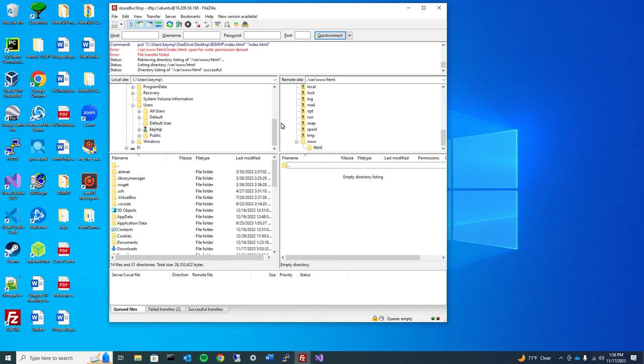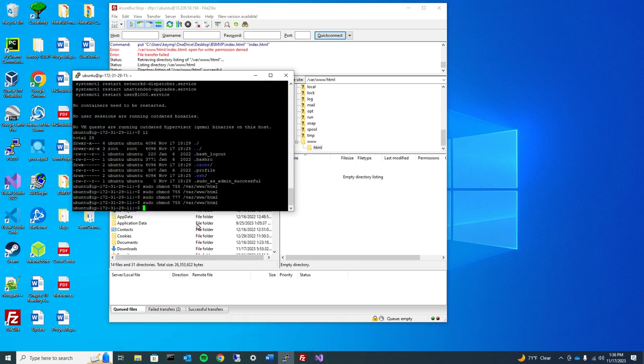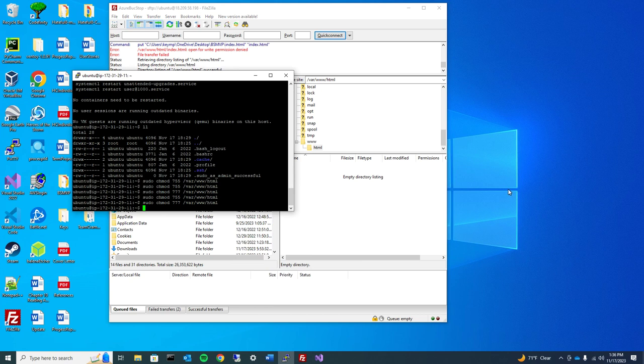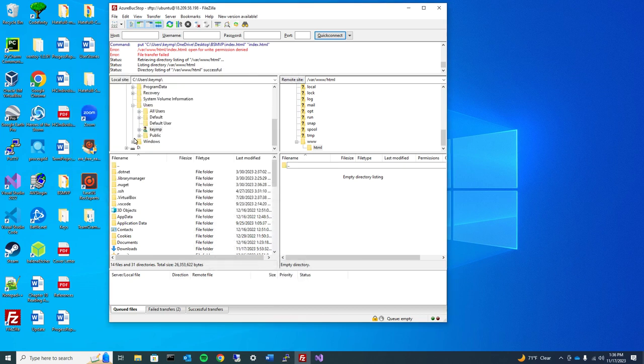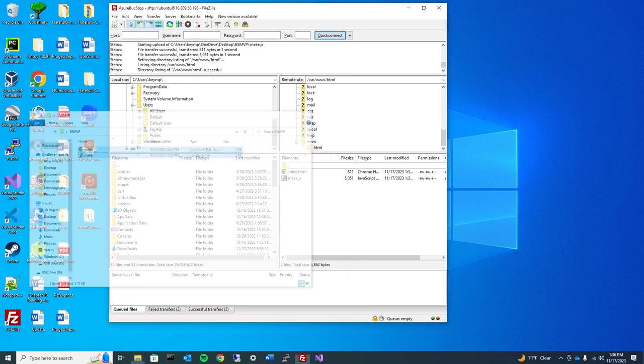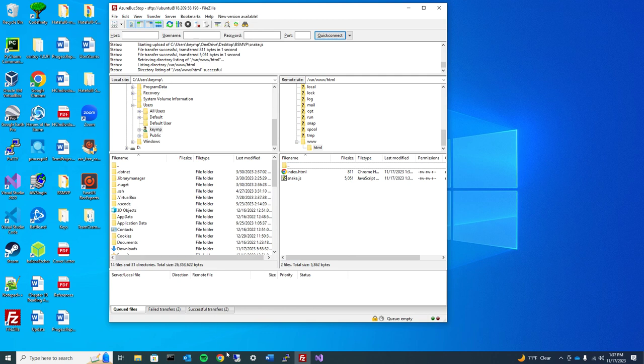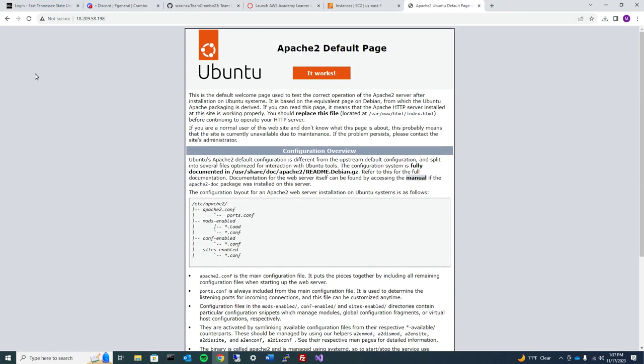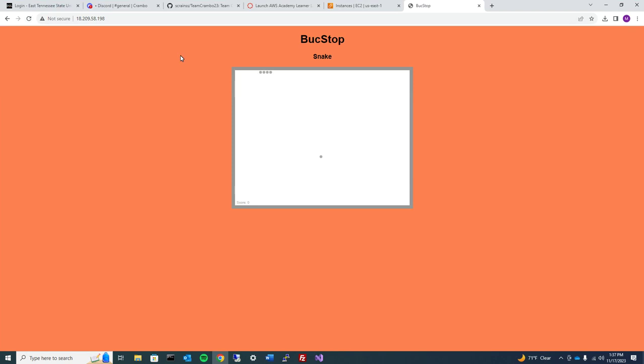And okay, it's because we haven't set the permissions to do that. Well, we'll go back and just do the same thing real quick here. We'll chmod 777 it again. But it's a good thing to not leave that as your default settings. So let's try that one more time. There we go. So we'll hit refresh here, and we have Snake.